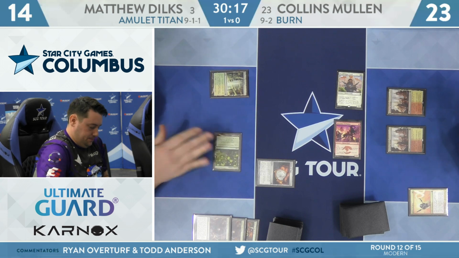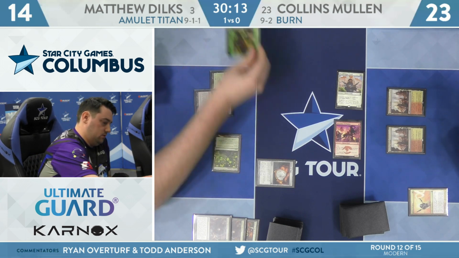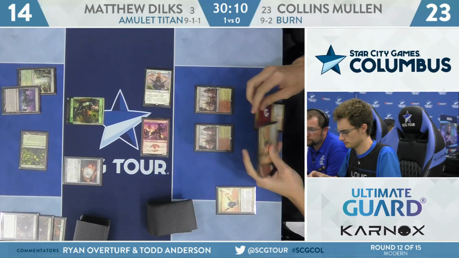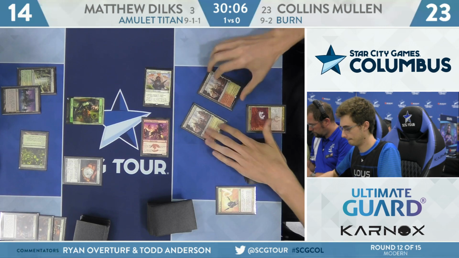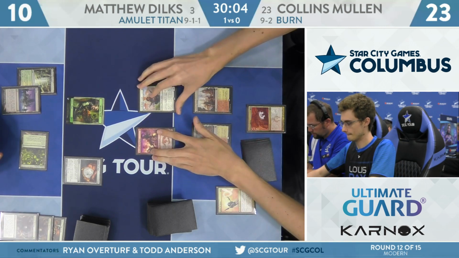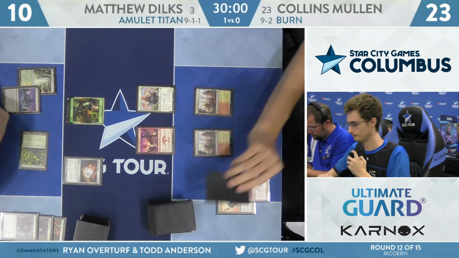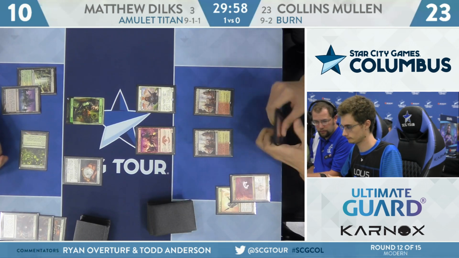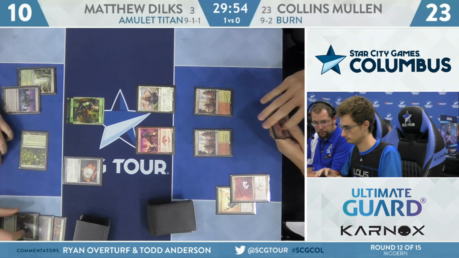Hand shaping up a little bit for Mullen. Still has a few two-point burn spells, but now has a Lightning Bolt and a Lava Spike. Land for Dilks will be Vesuva copying Colony Garden, makes a plant, and Mullen will Boros Charm Dilks to 10. Mullen draws for the turn. It's a second Monastery Swiftspear. It's a pretty significant draw.